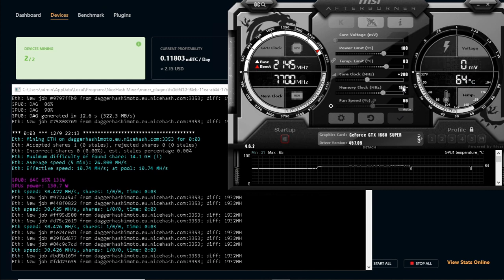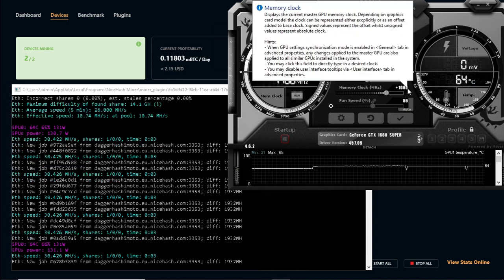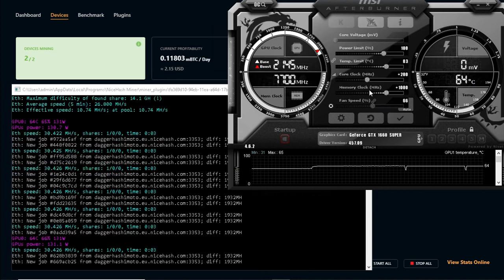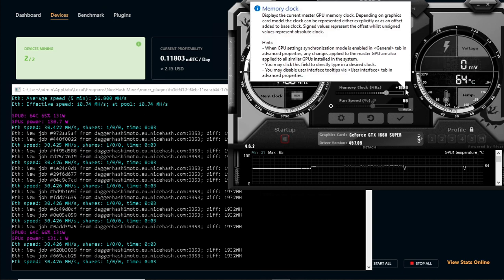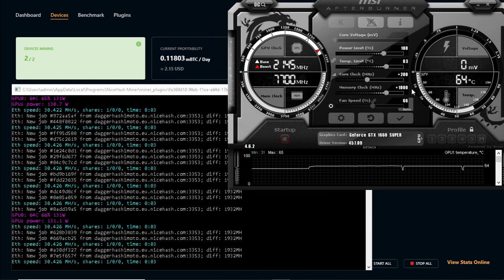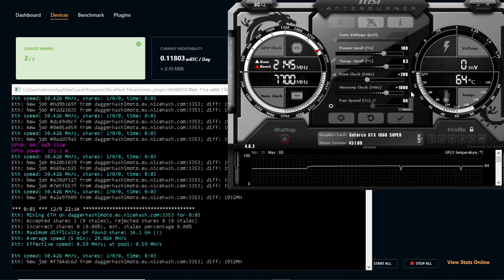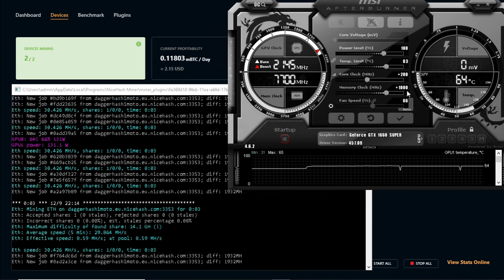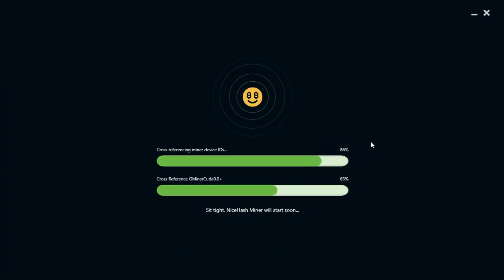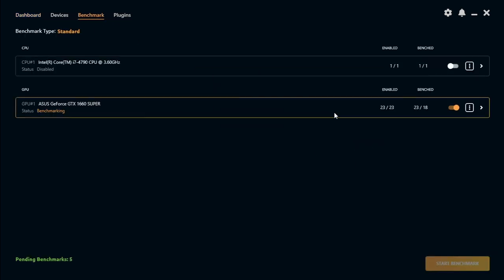Let's take it all the way up to 1000. We've increased our memory clock by 1000. Okay, so it crashed on plus 1500 megahertz on the memory clock. Please don't say it's going to bench through.